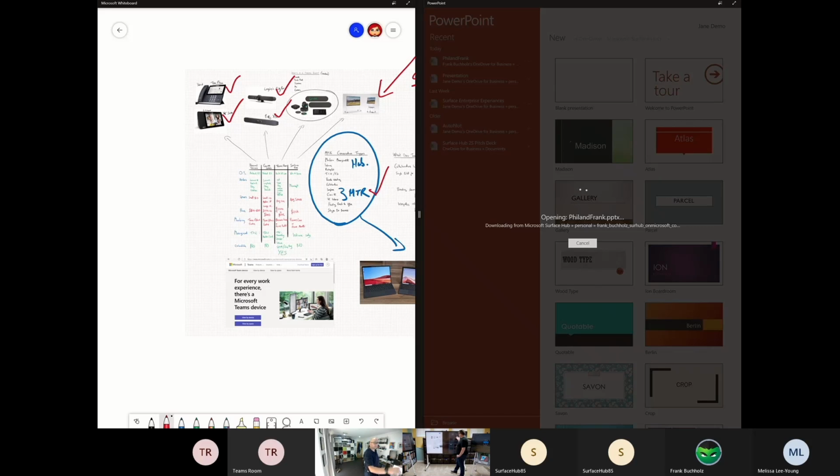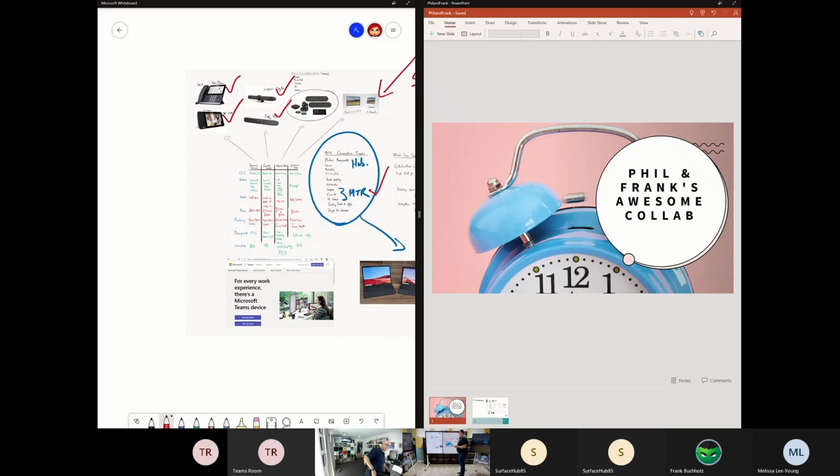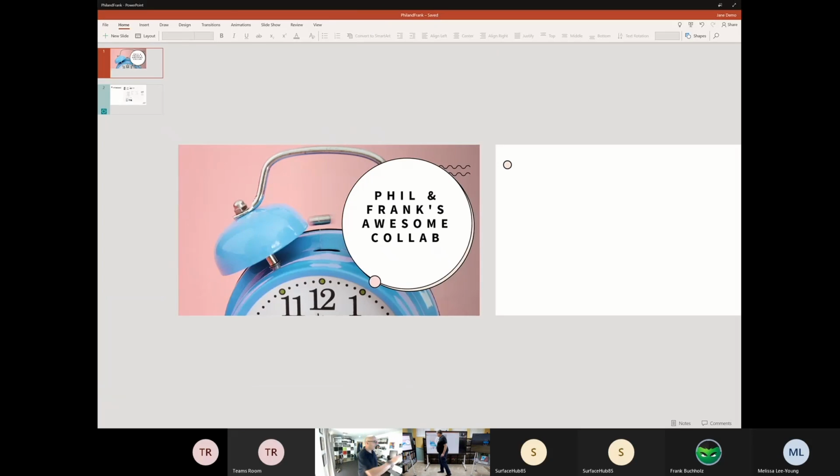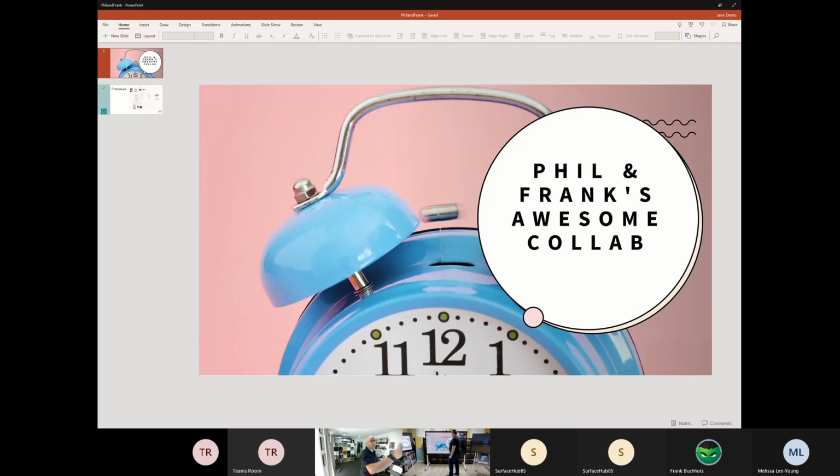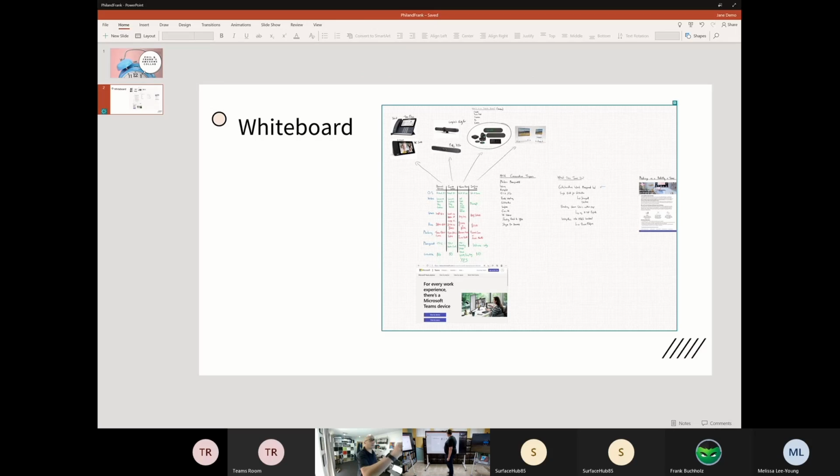At the same time, Phil's actually going to be bringing up this PowerPoint on his side, and we're going to show co-authoring on our PowerPoint on the device. So I'm going to make this full screen, and so you'll see that we're able to now bring in this content. But one of the things that Phil is already able to do was he's able to actually add that content. And Phil, maybe this is actually from a previous one. Maybe you might want to erase the one that we have here and actually post in the whiteboard that we just created. How about we try that out?